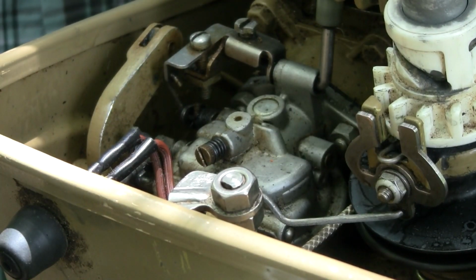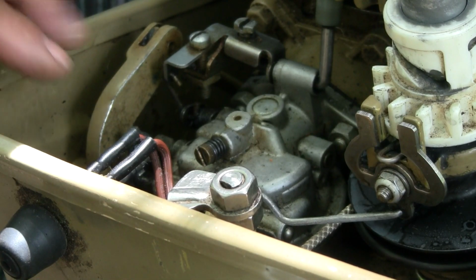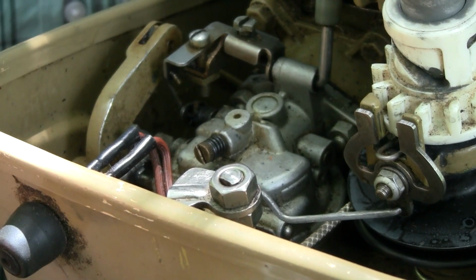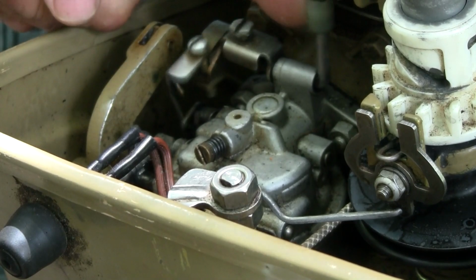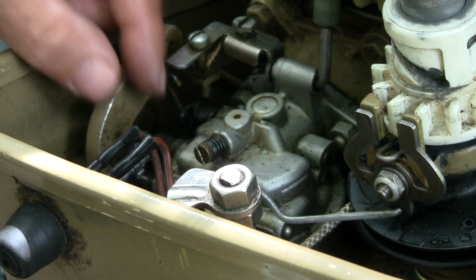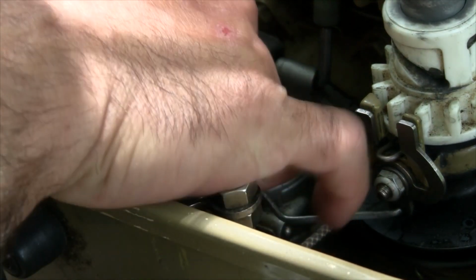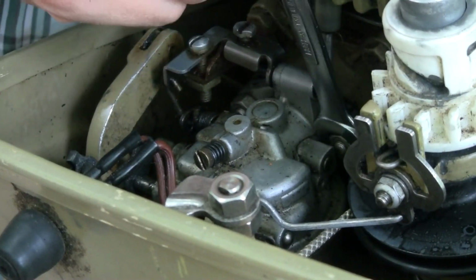Alright, so I'm going to go ahead and get that carb off, put it on the bench, and start working on it. Getting these nuts off of the bolts for the carburetor is going to be a challenge. One neat thing about this carburetor, there's no linkage hooked up to it. There's actually a cam that's operated by the throttle, and that cam operates the carburetor. Now there is a choke attached to it, so let's go ahead and get that off first. Alright, that's off. If we can get those nuts off.